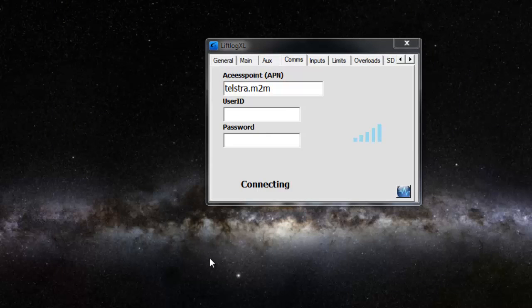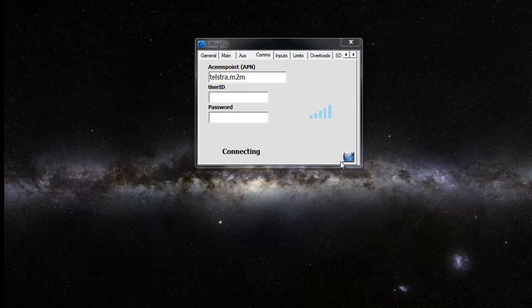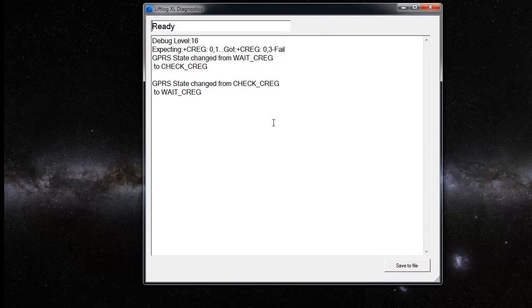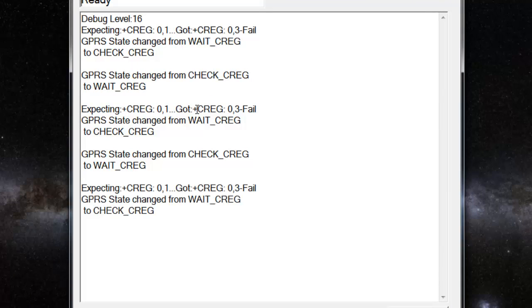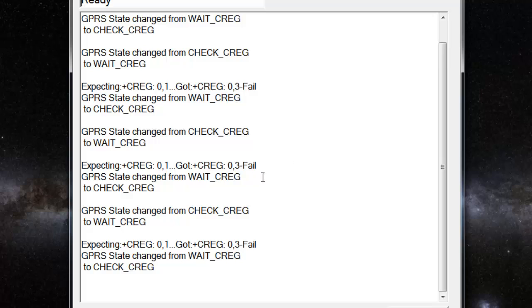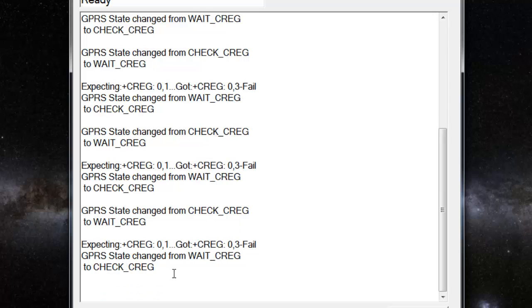Okay, the first thing you'll notice with any fault or problem to do with the 3G or GPRS connection is it'll sit here at this connecting stage forever. It'll never go to connected or online. We look at the diagnostic screen here, and we can see it's trying to register itself on the mobile phone network, and it's coming back with an error code of 3 and a fail, and it'll just sit there forever doing that because the SIM card it's got in isn't valid.